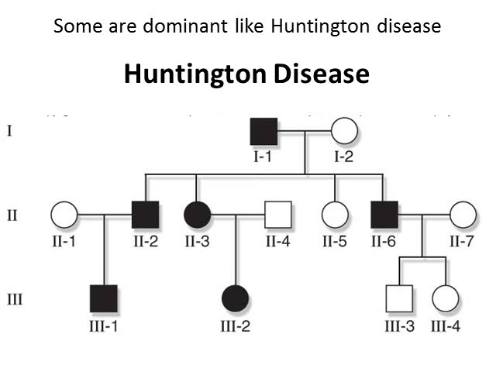Other diseases, so cystic fibrosis is a recessive disease. Huntington disease is actually a dominant disease. So individuals that have this disease, they're probably going to pass it on to their offspring. This is set up the same way. So individuals that are shaded in have the disease. Males are squares, females are circles. So you can see that unfortunately this family has had a lot of Huntington disease within their family tree. And you can see that it started off with the grandpa who passed it on to his offspring, and then those parents passed it on to their children.